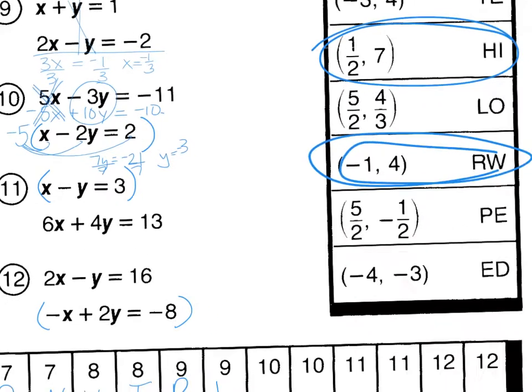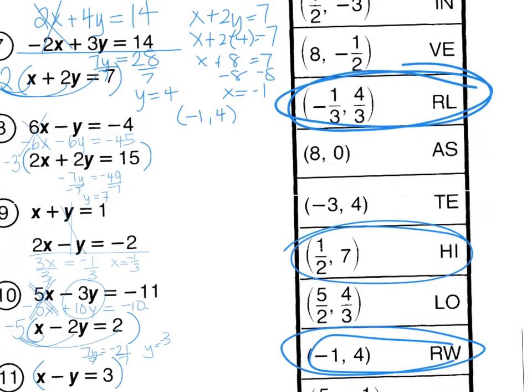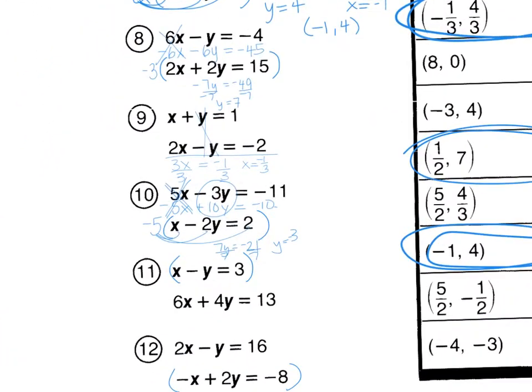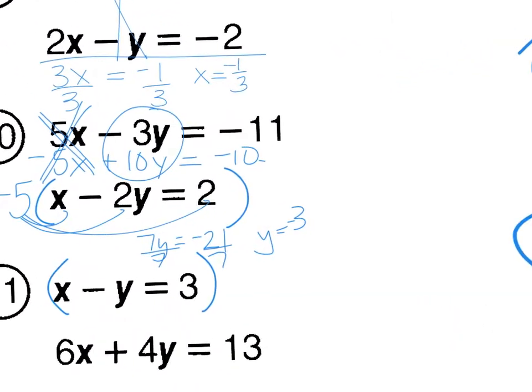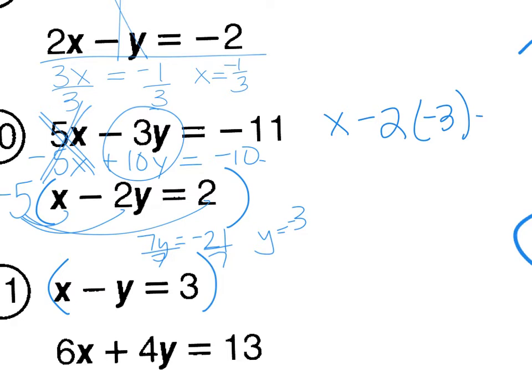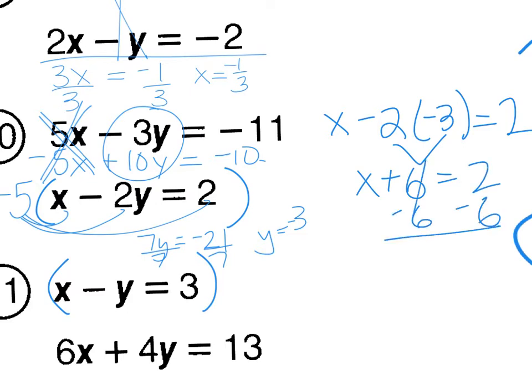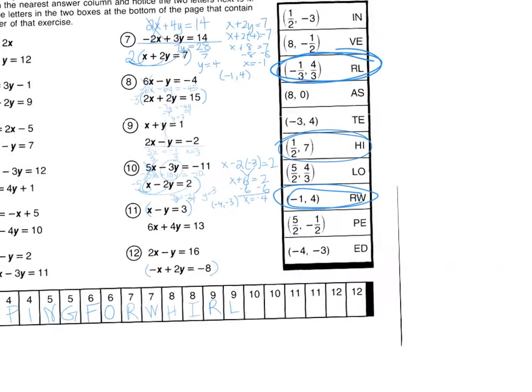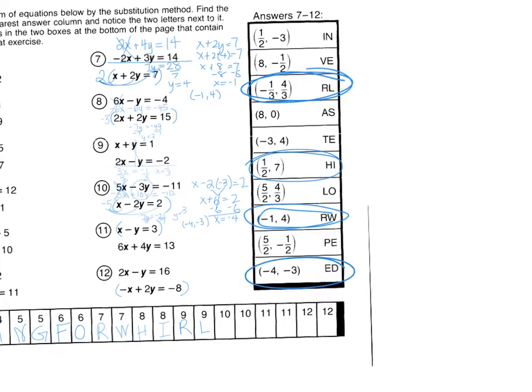So let's take a look and see if we have to finish this. Yes, we have 2 -3's. So we're going to plug in -3 for y. I'm going to use the bottom equation, and right here instead of y, I'm going to put a -3. So when I multiply these, I'm going to get +6. And when I take away 6, x equals -4. So I'm looking for -4, -3. So now let's take a look. There it is at the bottom.